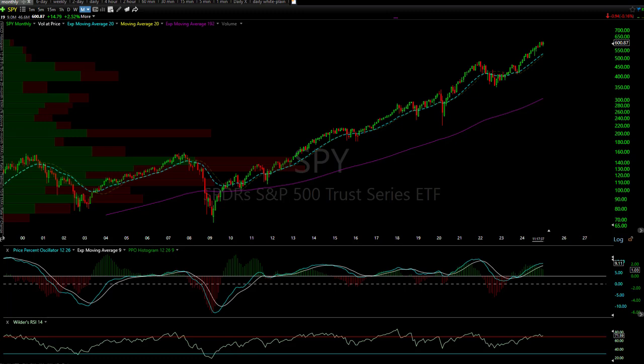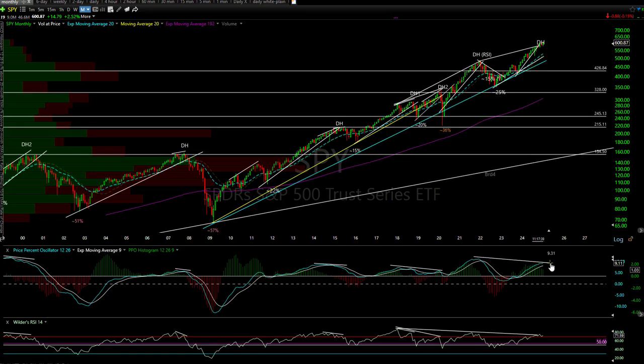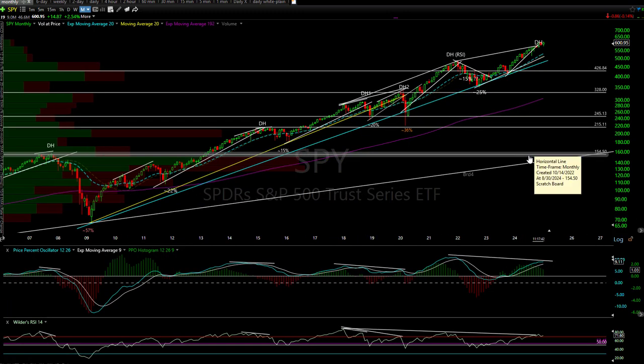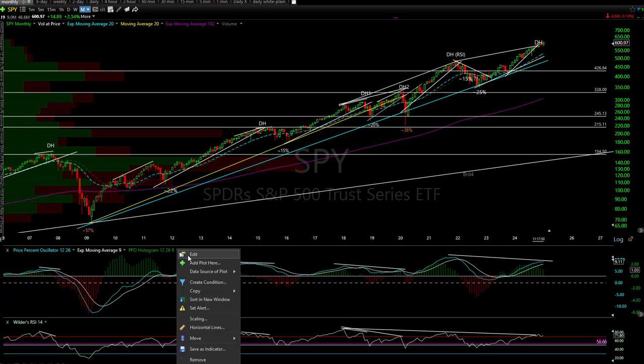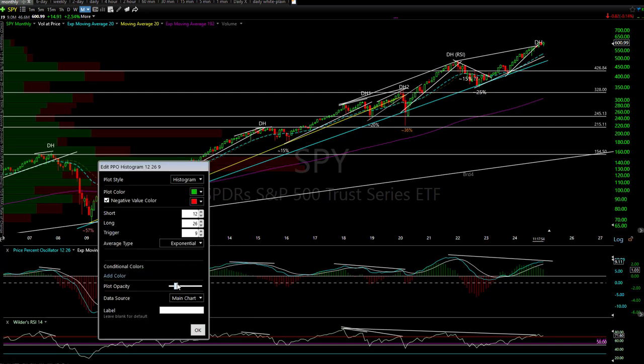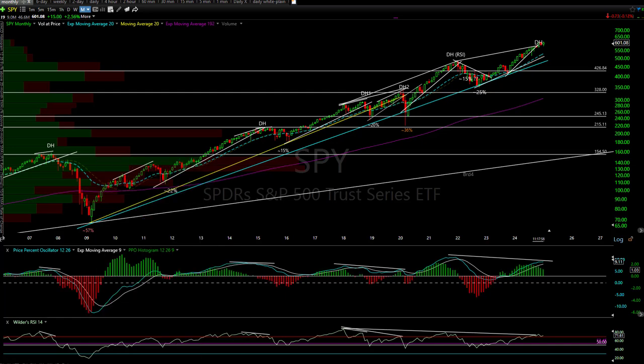And again, when you look at this big picture here, another thing to look for. I've used this many times. This is the S&P. We can do it with the NASDAQ as well. These bearish PPO crossovers. I think you can see it here. Let me turn the histogram up, make it a little brighter. And we haven't crossed yet. There's a way to go, but if we fall quickly, we could make a bearish crossover.